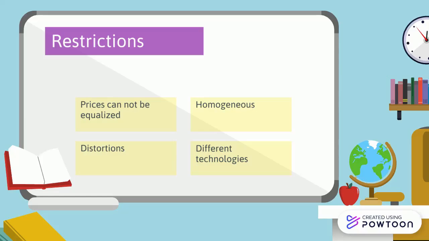This causes distortions. The distortions that exist in the market are the monopolies, the trade unions, or the different tariffs. Why? Because these kinds of groups have an influence on the prices of the products. Each country has different technology and a different way to apply it. We can conclude from this that no country can sell at the same price as another, meaning that there is no such thing as perfect competition between two countries.